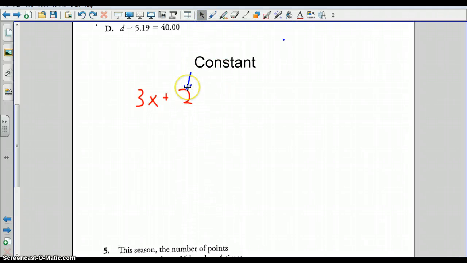And if you don't know what constant is, you could have looked it up online somewhere. Constant means something that doesn't change. It's the same in any situation. It's a constant amount. It doesn't change. Whereas the variable is going up or down, depending on the number, the coefficient. So here's what that could mean in real life.